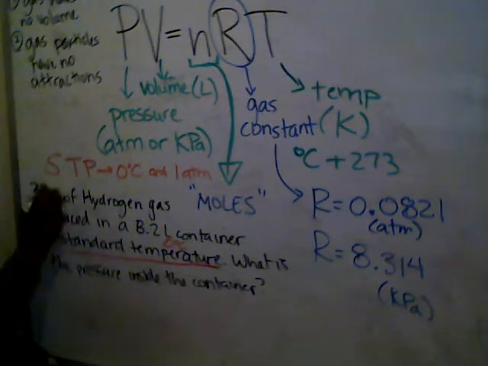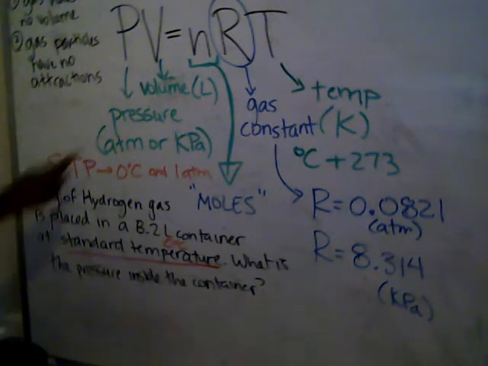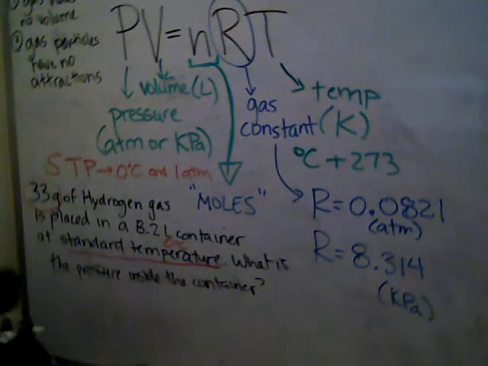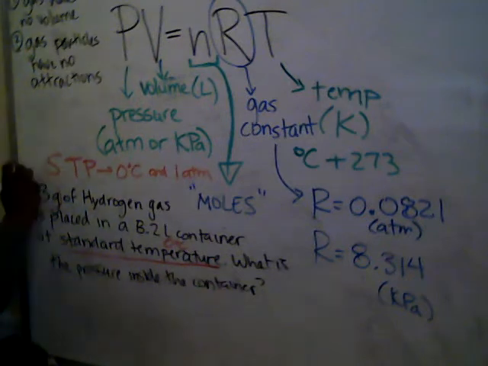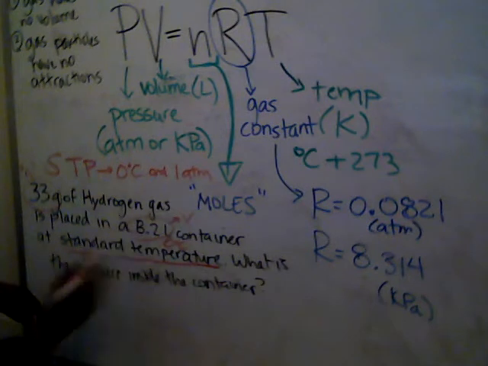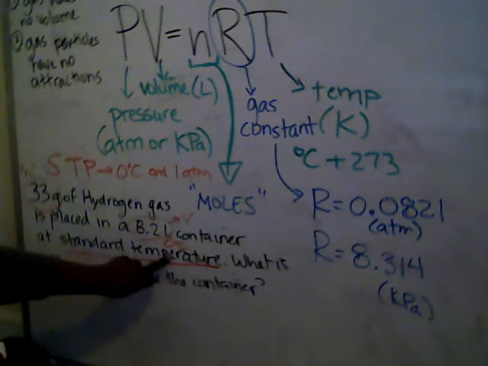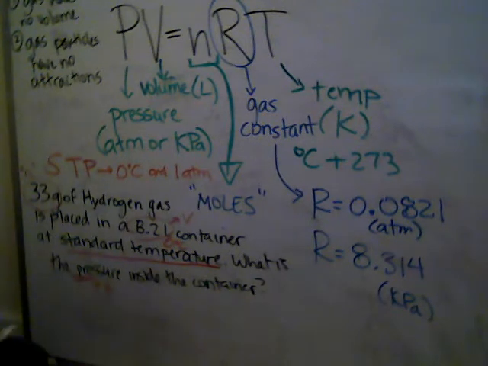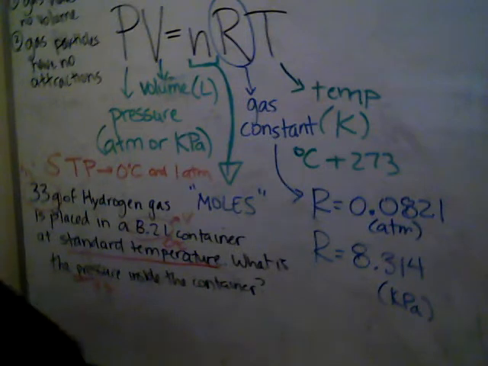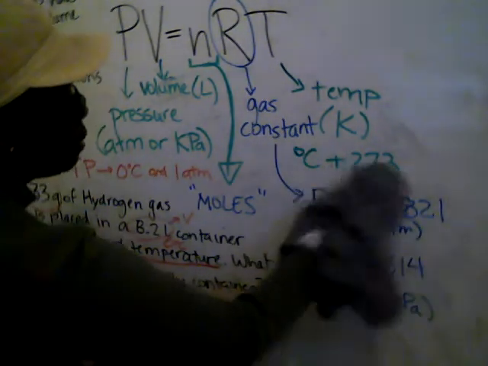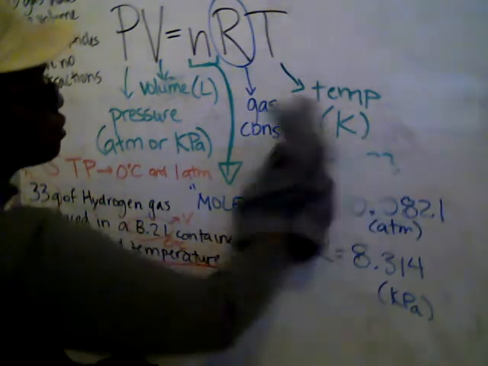This is a gram amount, but remember, in our equation it has to be in moles, but we can do a quick conversion to go from grams to moles in a second. So this would be our N number here. We have this is our volume. We have our temperature. We said a standard temperature is 0 degrees, but the pressure we don't know. So we don't know the P value. So let's actually plug this in. Let's first start with converting into moles. The first thing that we'll do is convert that gram amount into moles.